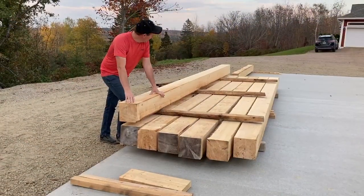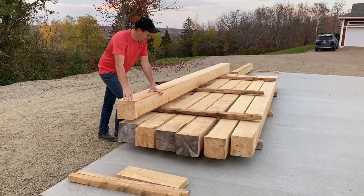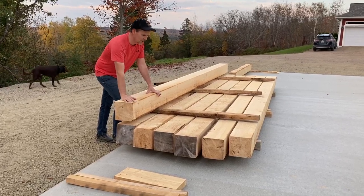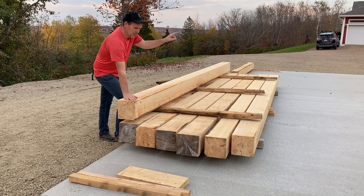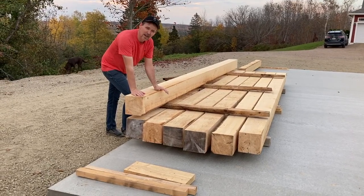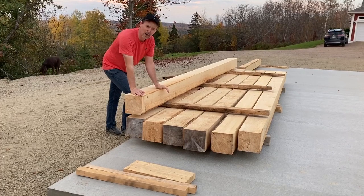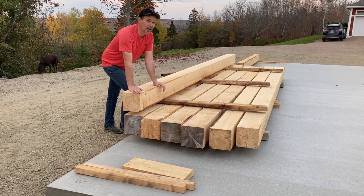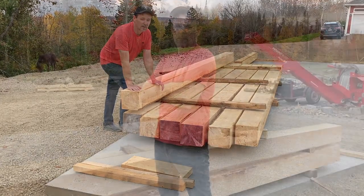Okay, now these are the big boys. These are 16 feet long and they're a full 8 inch by 8 inch. So these are gonna be used for the carrying beams across the top of the building. And we're gonna cut some 9 foot 8x8s like this that are gonna be used for uprights on each one of the bents that we build. It should be quite an awesome building when we get finished with it.